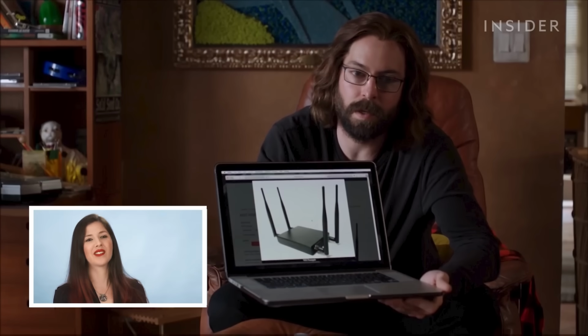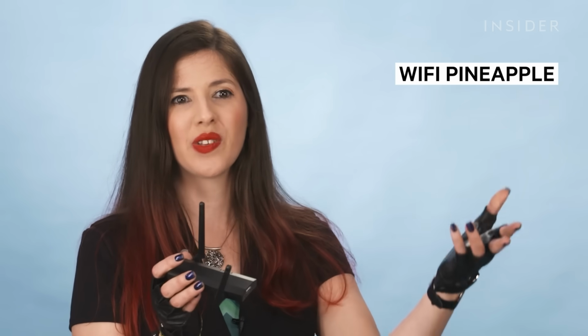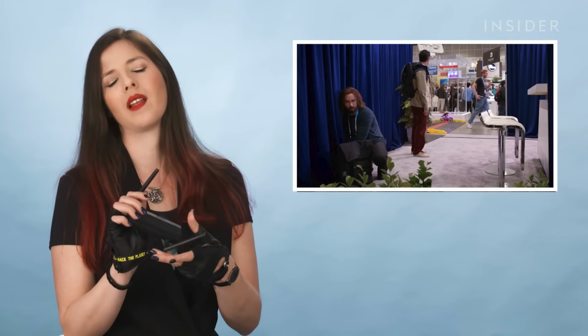Between everyone's device. The scenario that's described in this scene is very realistic, and they're using a real-world device, a Wi-Fi Pineapple made by Hak5. What I've got over here is the Wi-Fi Pineapple Nano, which is a much smaller version of the routers that they used in the show, and it's designed to be very sleek, so you could walk around with something like this in your backpack, and nobody would be the wiser. So any phones or computers walking around the vicinity of a device like this would be logging onto this instead of the legitimate access point that they think they are logged onto. And they wouldn't be able to tell the difference.